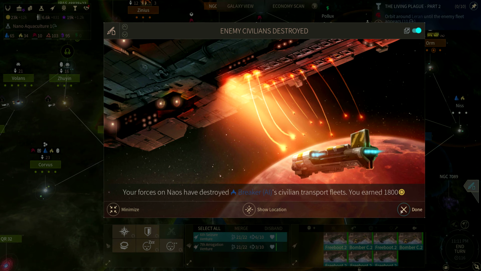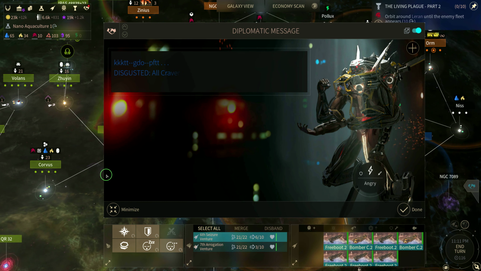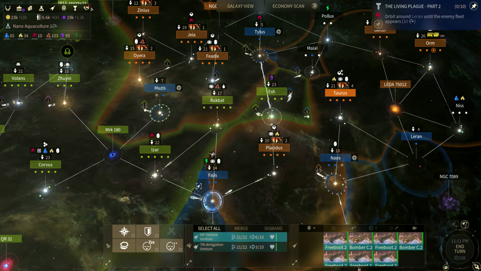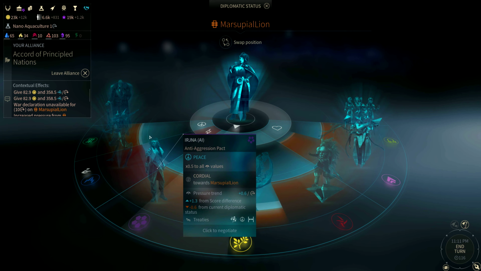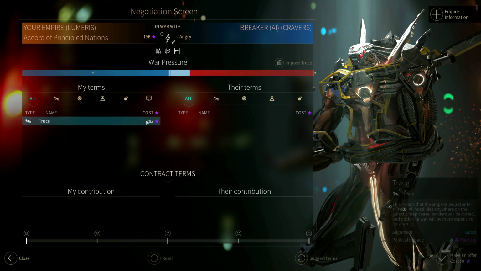Oh, we can kill civilians. Nice. I mean, they're craven civilians, come on. Purpose is to kill you, though. Yeah, craven. Your presence is agreeable to the unformed. Please remove your tendrils. We are coming.